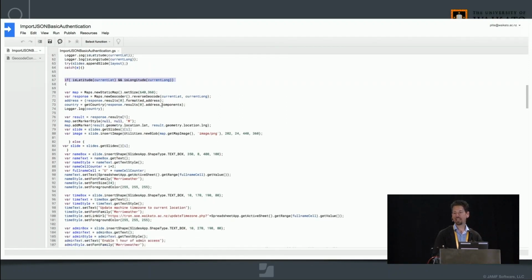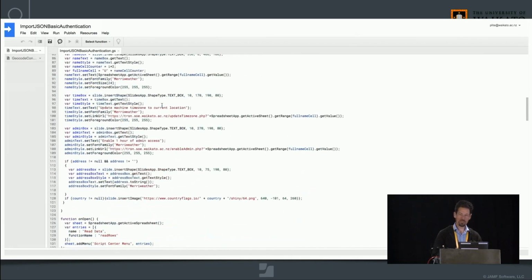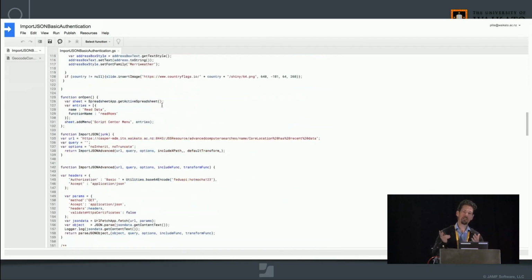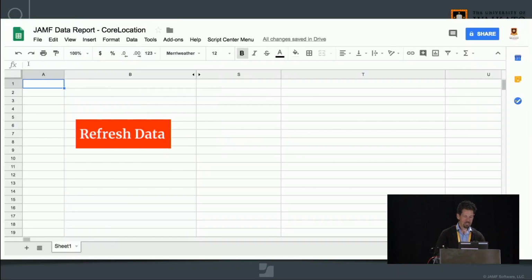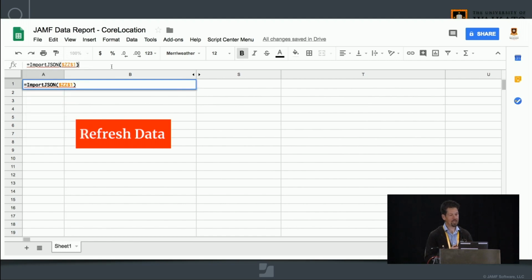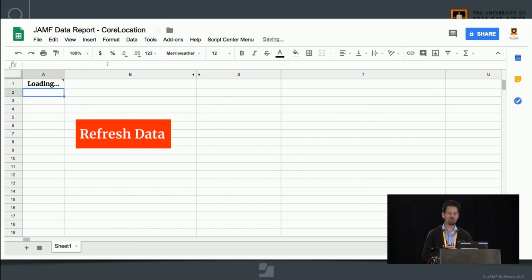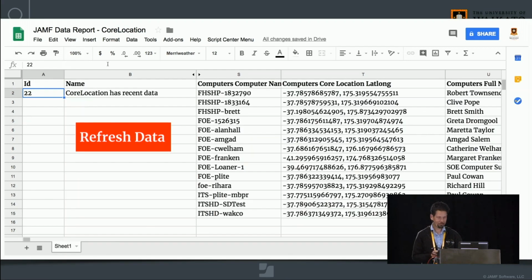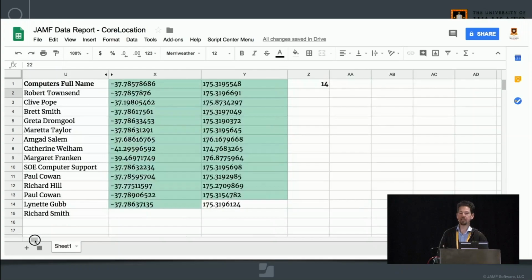All I'm doing is saying, if the JSON report of all my computers contains a latitude and a longitude, then I want that visualized on some rotating signage. So I go in and just like before, I paste in the little command that's going to trigger the action. Of course, I could create a time-based trigger as well. This is just a quick way to get data into the sheet. So there I have a list of all the devices that are out of town again.